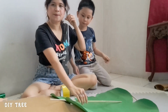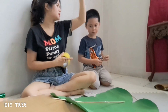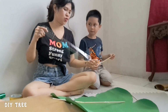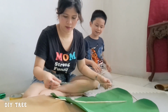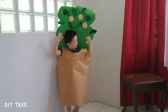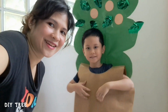We are making a spine to make the tree hard. It's like a spine. Nandito na naman ako, ginagamit ko ang teeth ko to cut. I am a tree. I stand so tall. What kind of tree are you? Orange tree. It's a success. We made an orange tree.